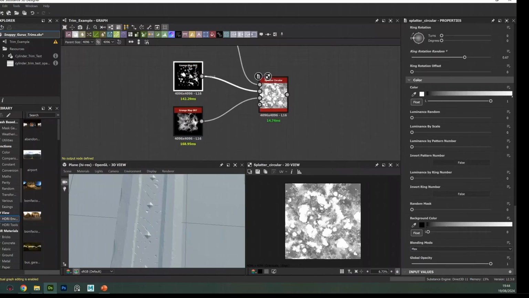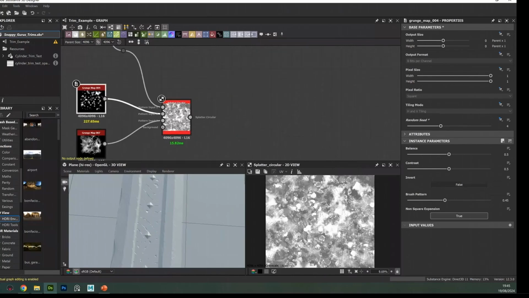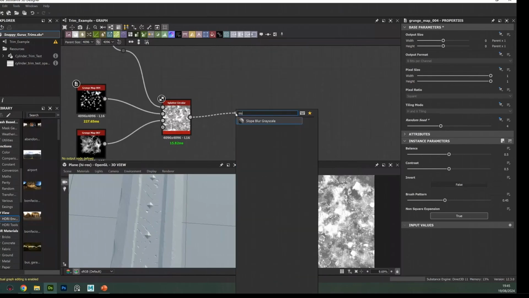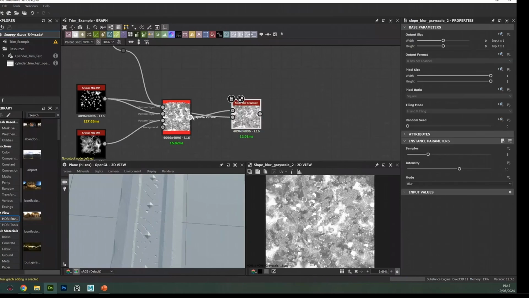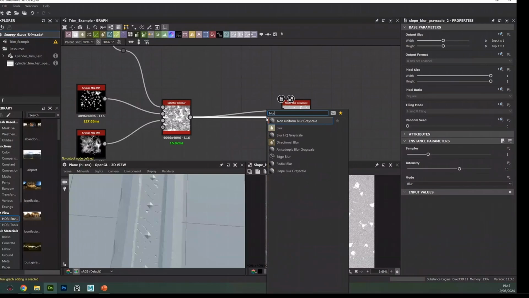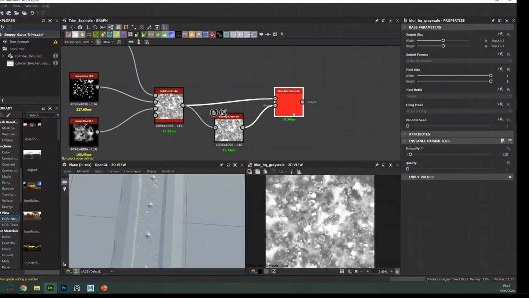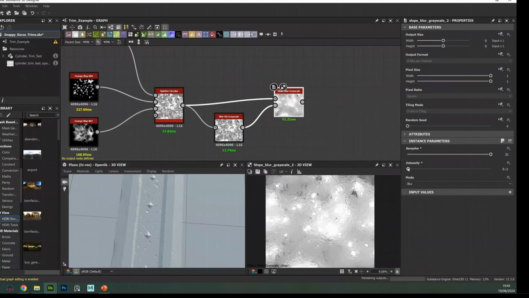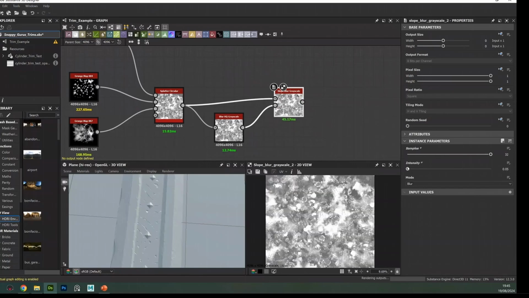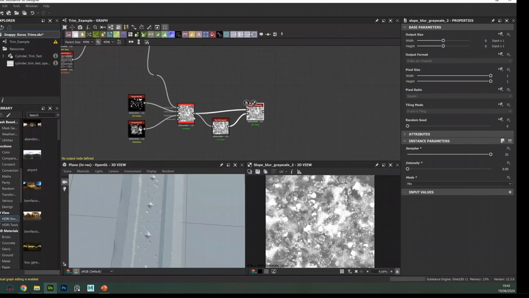That kind of works. I'm going to randomize this. That's perfect. And I just want to blur it again for a little bit of a softening effect. If you blur the second input of a slow blur, it's going to inflate the shape a bit. It's useful for some things, for some organics. You just want it to be a little bit softer, just a tiny bit, so the values here are going to be quite low. Yeah, something like that works.